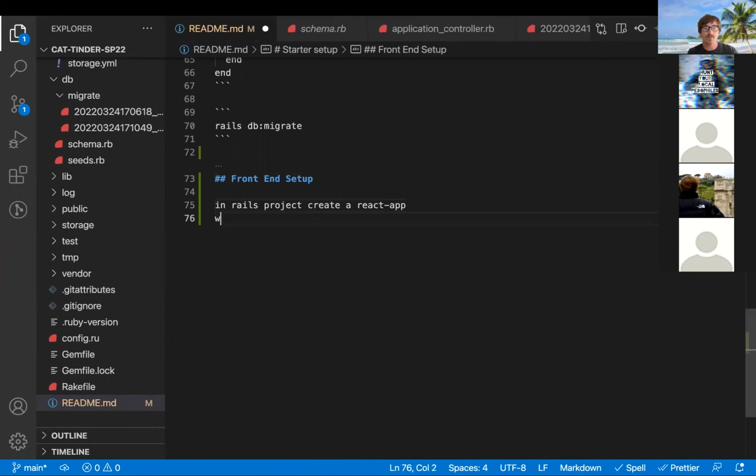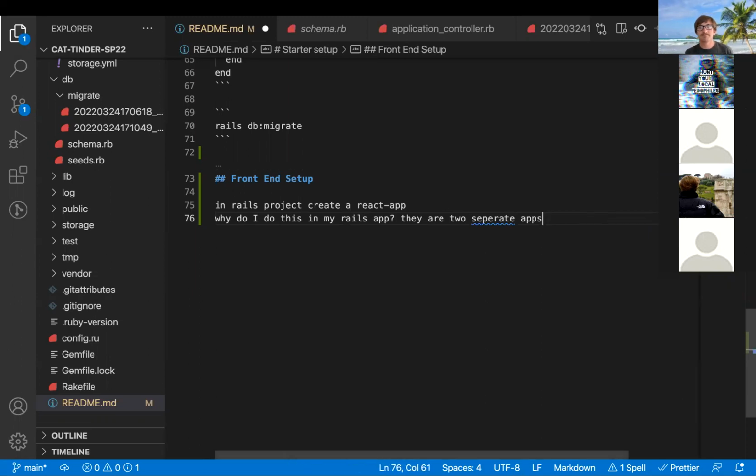You might ask yourself, why do I do this in my Rails app? They are two separate apps. Any reasons? Since we're reviewing, I want to do a little deeper dive here.